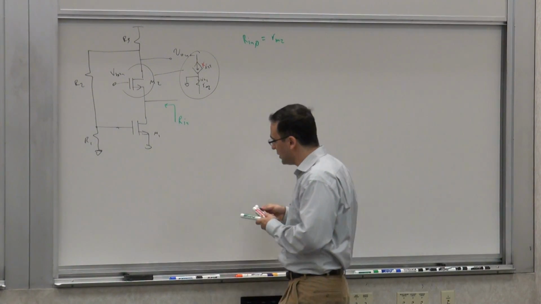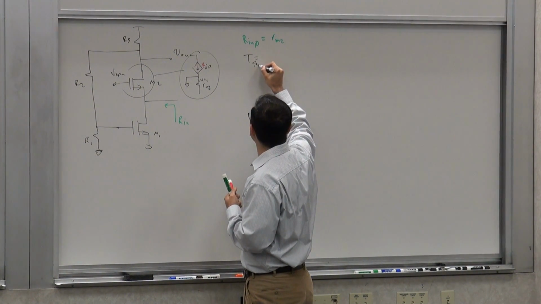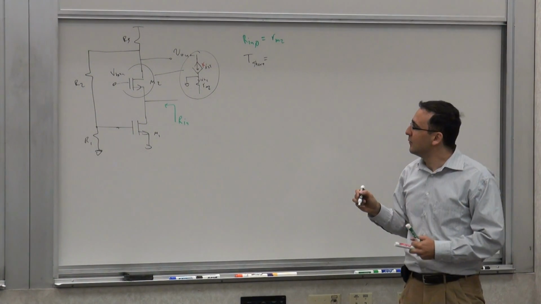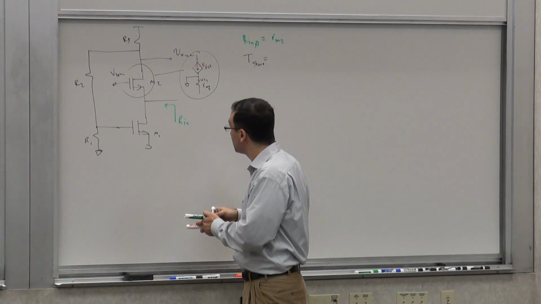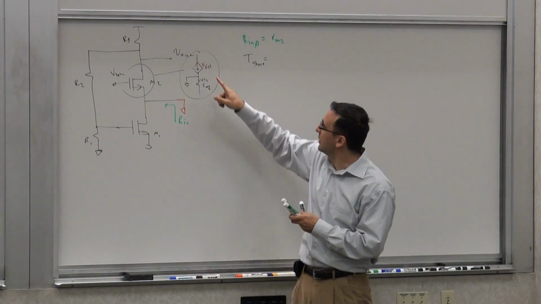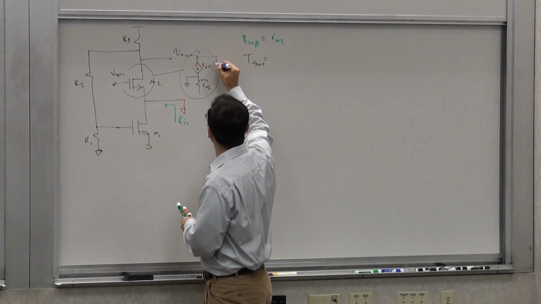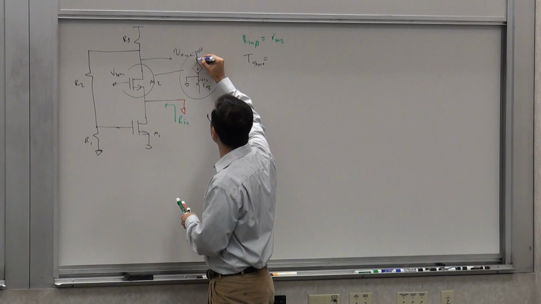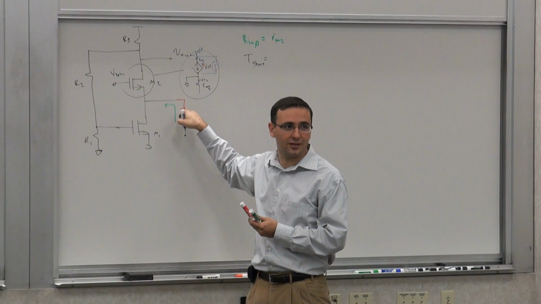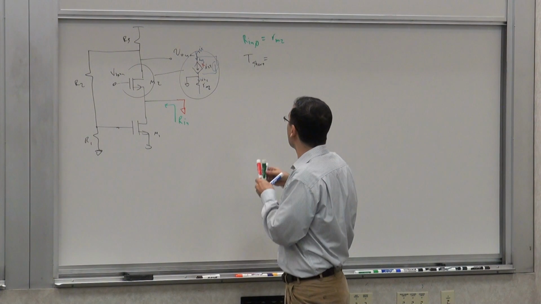So what is T? Let's do one at a time. What is T? You said short, do the short first. The short is in the numerator, right? What does it mean? It means that I short this node to ground and determine the return ratio from here. So if I put something here, this is IX, this is IY. Whatever IX goes there and this does something, it comes back and it's just killed here, right? It's shorted to ground. T short is 0. I don't need to even calculate anything.